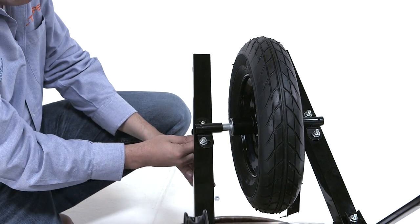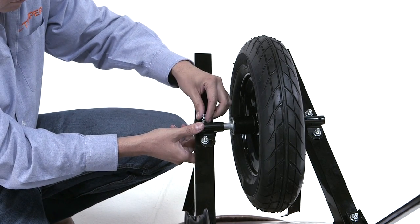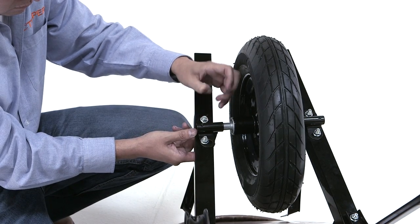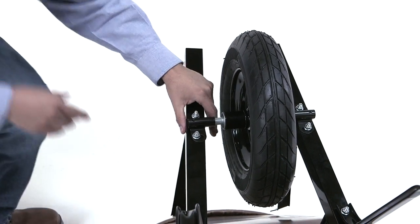Use your last 2.5 inch long bolts to put the second tray brace and secure the second axle bracket at the same time. You have to have all the threaded ends of the bolts pointing towards the inside of the wheelbarrow, away from the user.